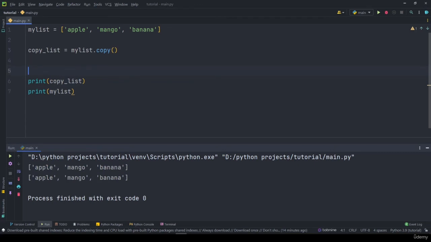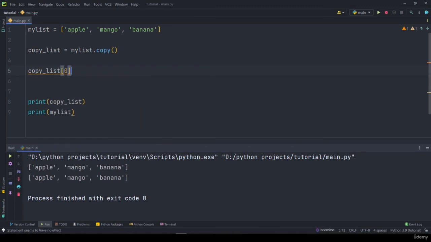Now let me try to modify our copy list. I'll say copy list of 0 is equal to lemon. If I run the program, you can see that our original list is still original. It has not been modified, only our copy list has been modified. So this is a really useful method for copying lists without modifying our original list.